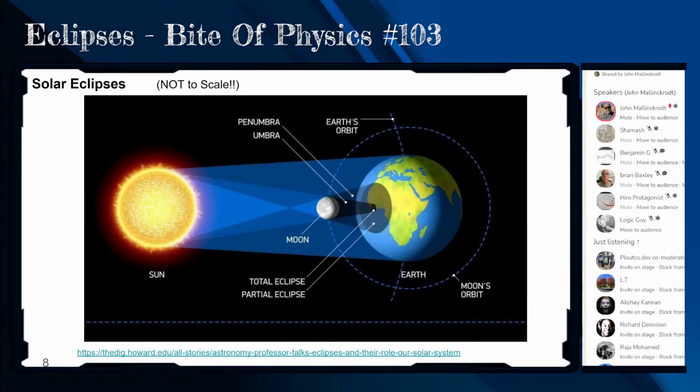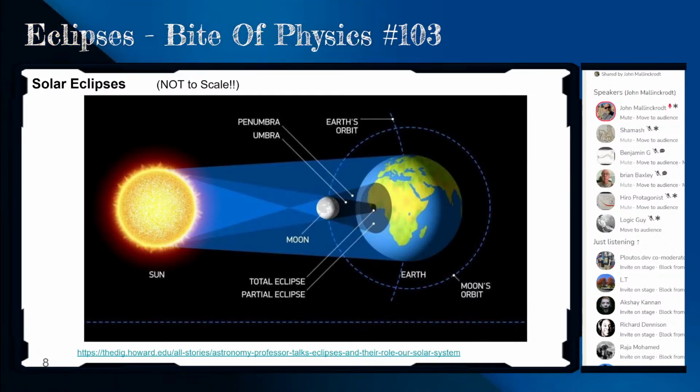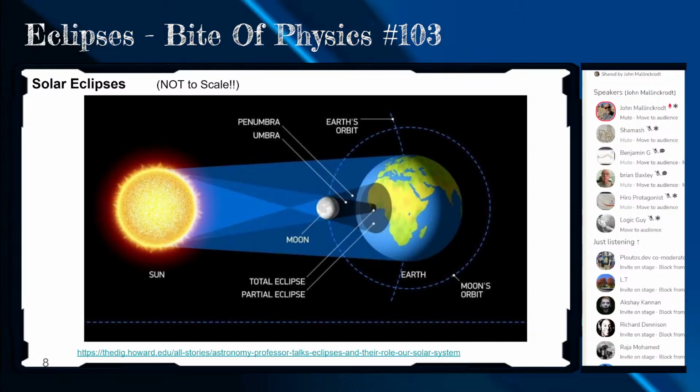Once again, this is a great diagram. I love this diagram, even though it is grotesquely not to scale. The Earth is bigger than the sun. The distances are crazy, but it's really nice for visualizing the penumbra, just the 3D effect. It's drawn in perspective. We are behind the Earth and it's closer. That's why it looks bigger.